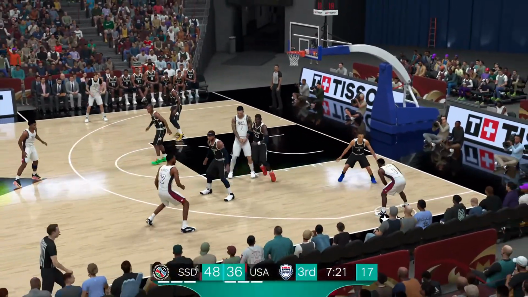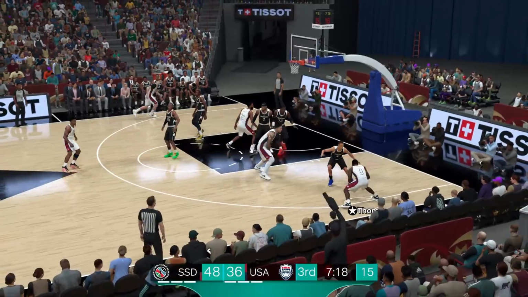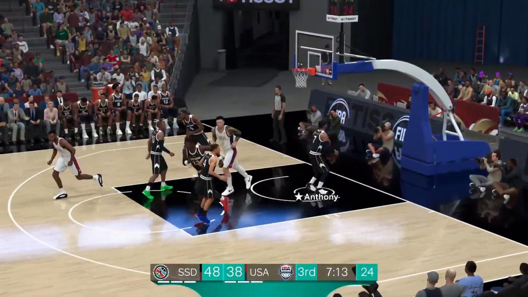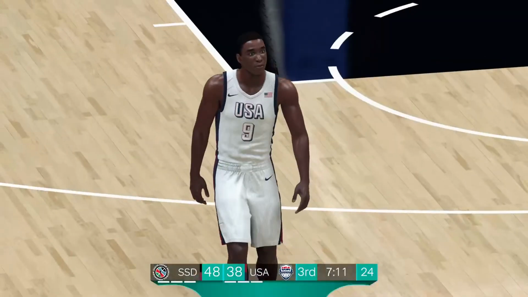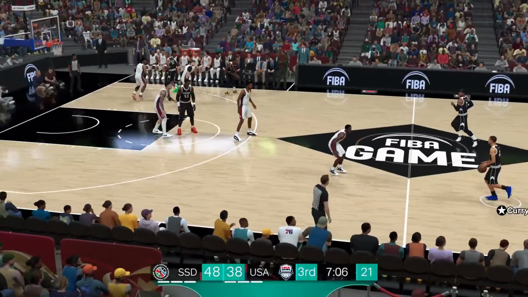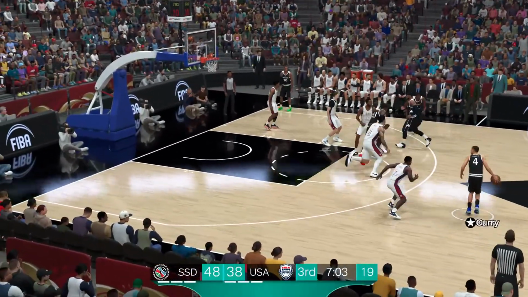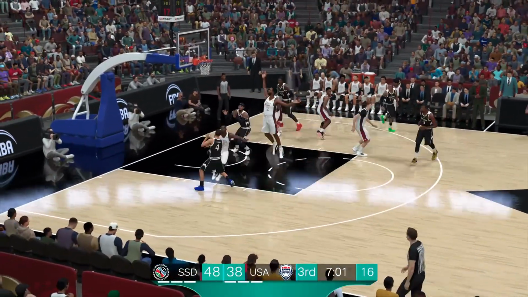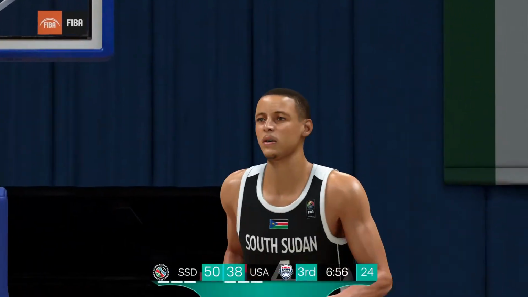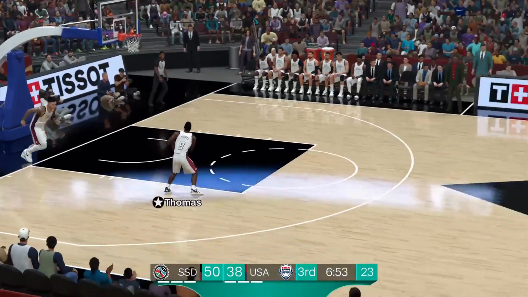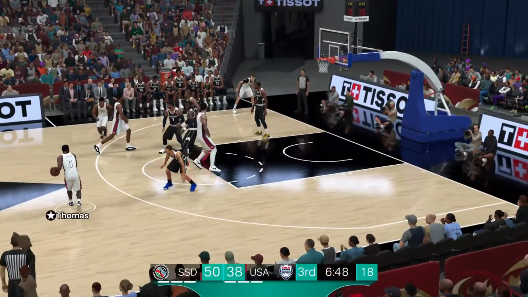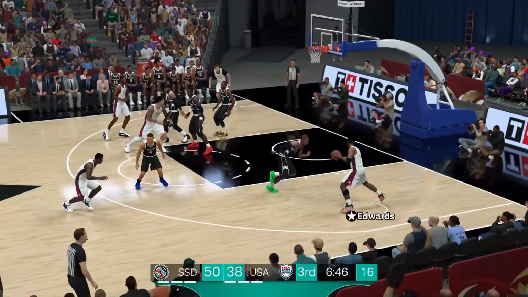Now here's Edwards. Thomas outside to the inside. Precise delivery on the pass. Led him perfectly. And so Curry will bring it up for South Sudan. And he's going for the oop here. And Anthony slams it in. And the lead increases on a crazy offensive sequence. Man, the dunk alone would have been incredible, let alone the fact that it came off a 10-point pass.